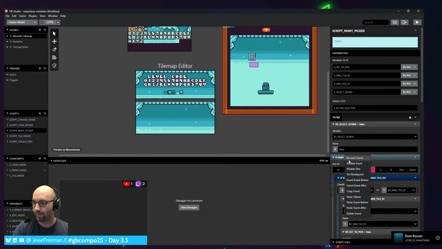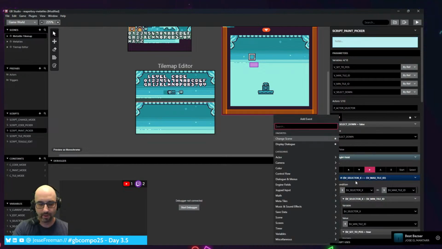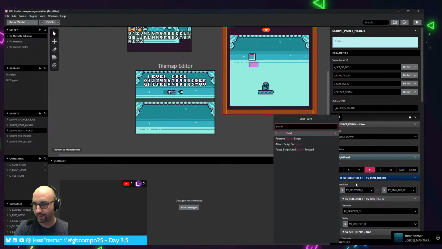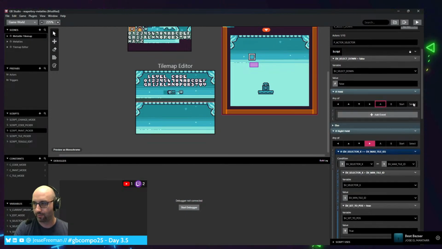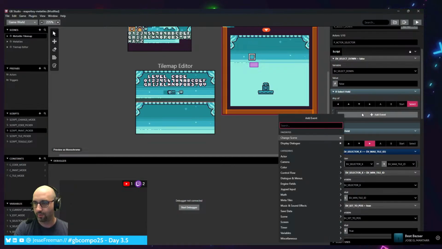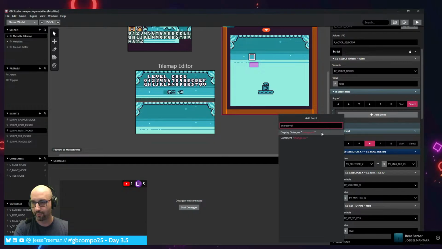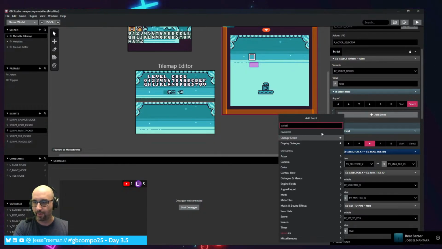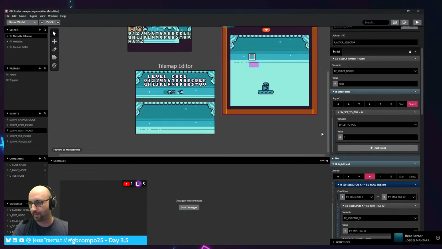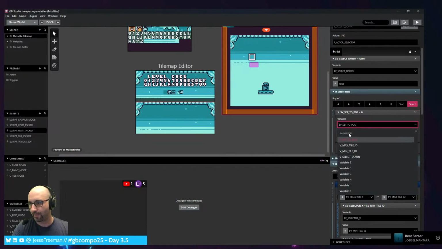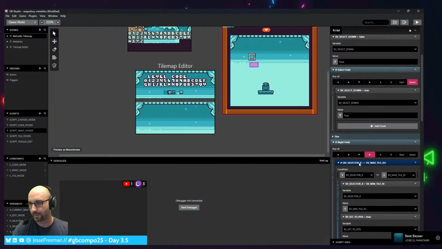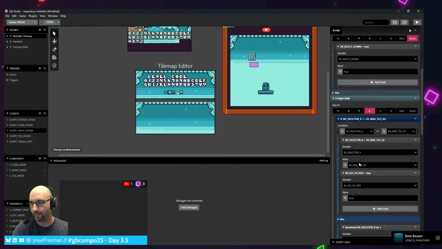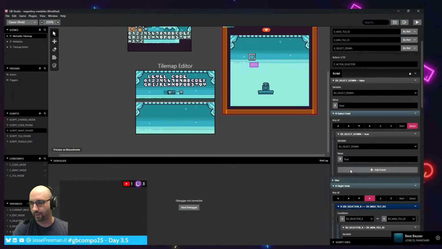Then we're going to insert an event before, and we're going to look for the button down. And if the button is down, and we're going to do select, we're going to do two things. First, we're going to change the variable, variable set to value. And we're going to set the select down, and we'll set this boolean to true. And we're also going to do one other thing here.